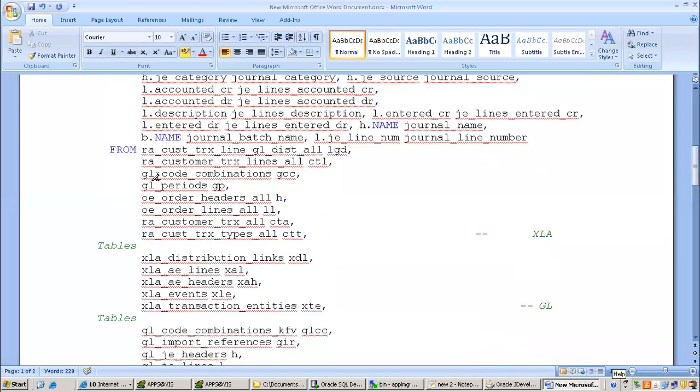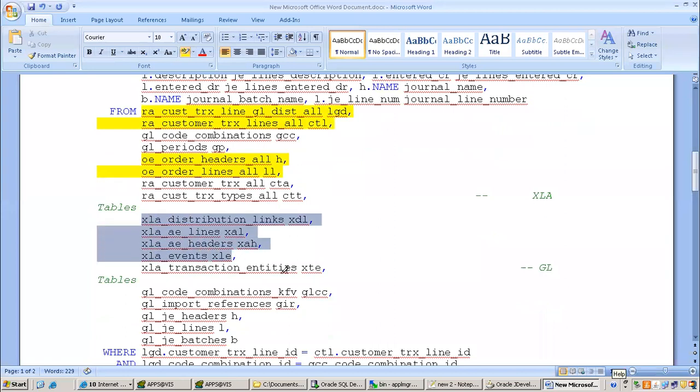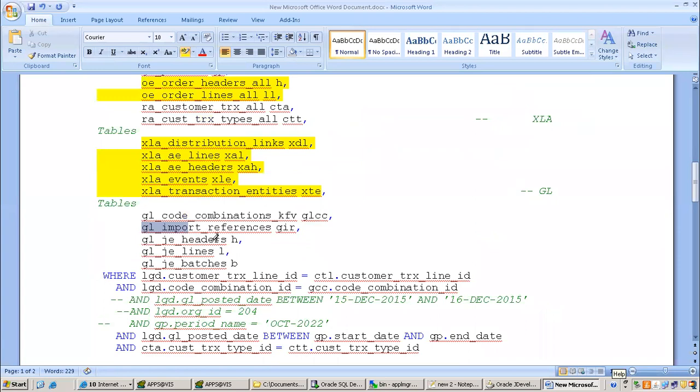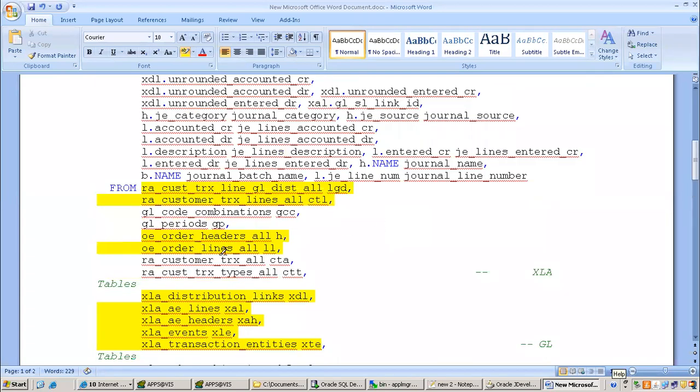If you go through the tables also, you can easily identify all are covered. In the entire O2C query, these two belong to AR invoice, and these belong to sales order. And then these are all subledger accounting, and these are all GL.